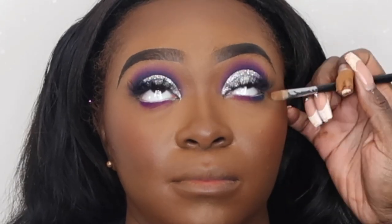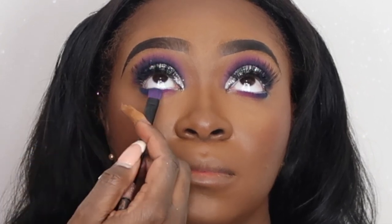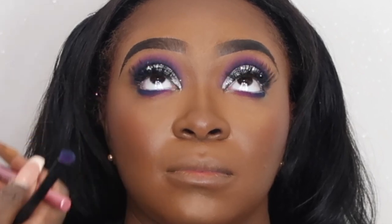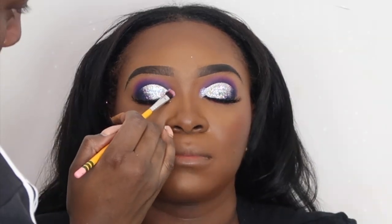I'm going to wipe off the fallout, and then I'm going to take whatever is left on my concealer brush to just clean up that little bit of stain that the blue eyeshadow left. Now I'm going to go in with some pigment. It's like a lilac shade.